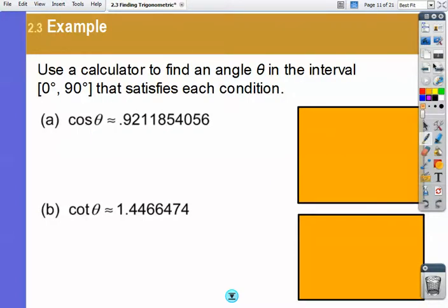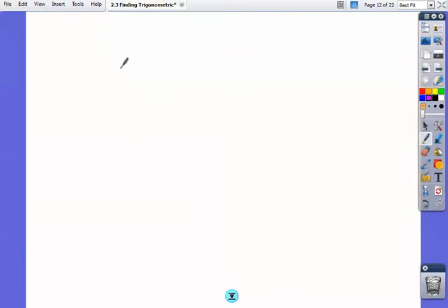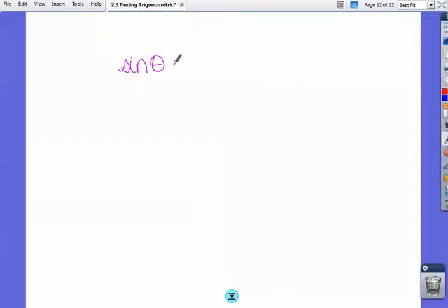Alright. Now, what if I switch it around? Remember on your homework you had some problems where I would say like sine of theta is -1/2, and I asked you to find theta for me, right? And we had to think, okay, well if it's negative, what quadrants would I be in? 3 and 4, since it's not first for sine. And then we need our reference angle. What's our reference angle going to be? When is sine 1/2? 30.